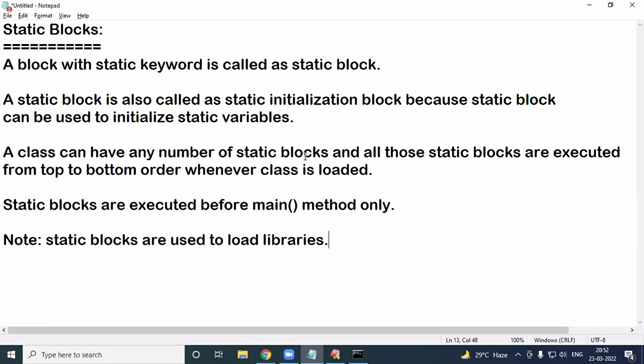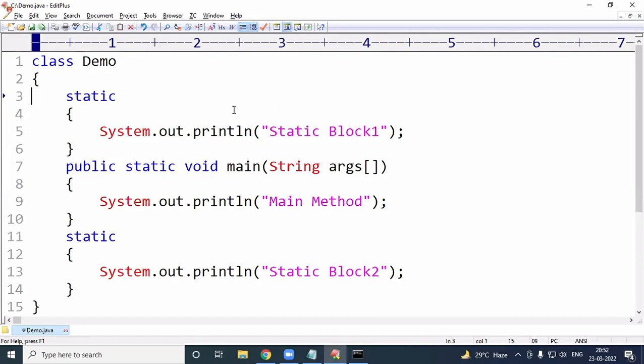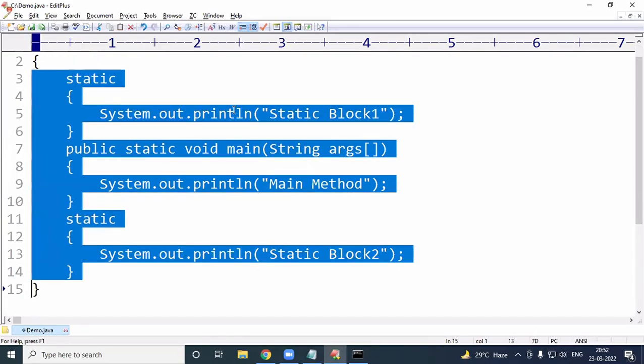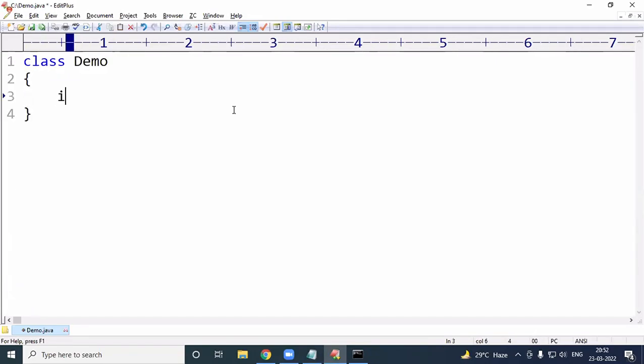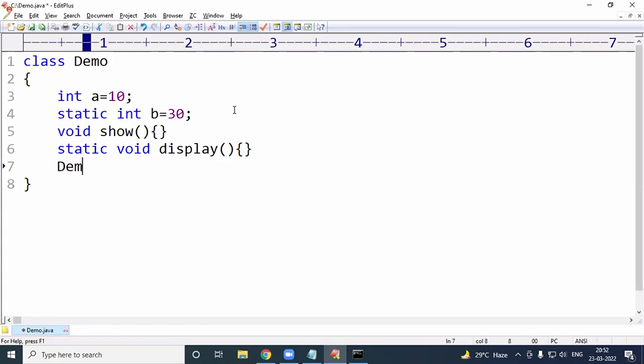For loading library purpose, we use a static block. What is this? Class variable. What is this? Instance method. What is this? Class method. What is this?